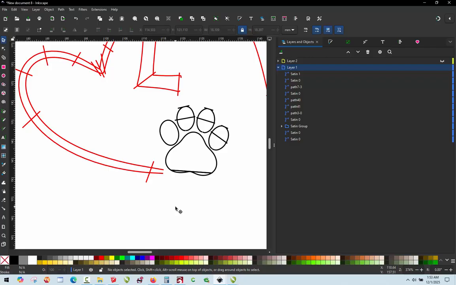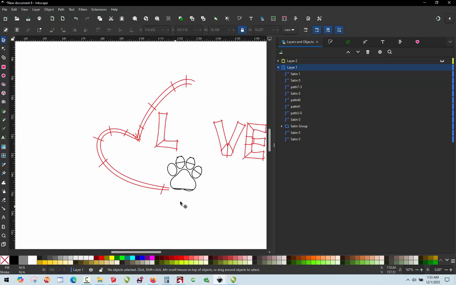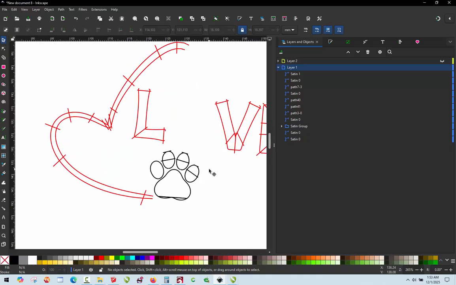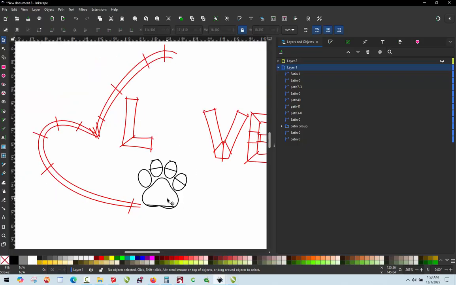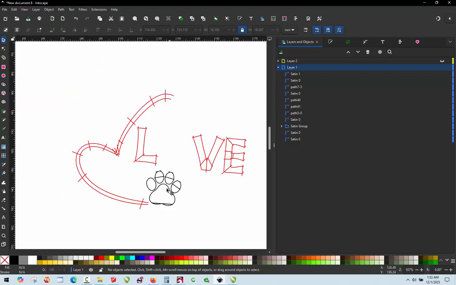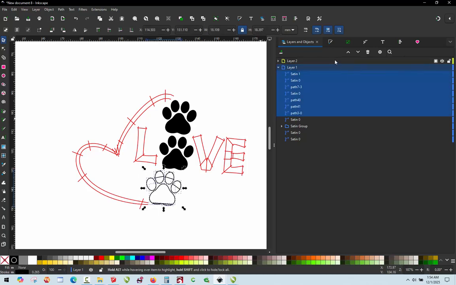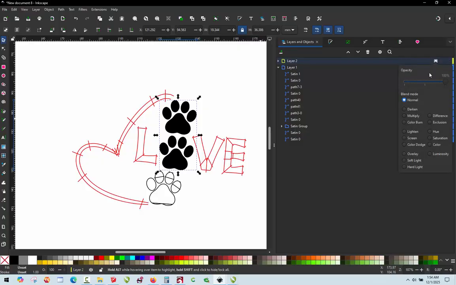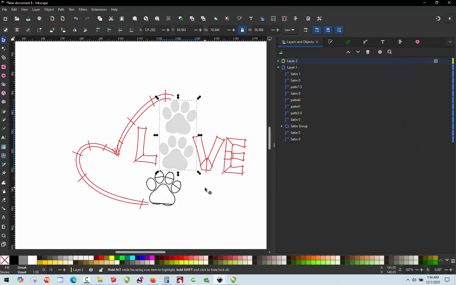All right. So now what I need to do is set the stitch order. That's really important. Let's just start with the red. We are going to stitch the black first. So maybe let's do this. Let's turn on layer 2, and let's lower the opacity of layer 2, so we can just barely see it, but it's there.